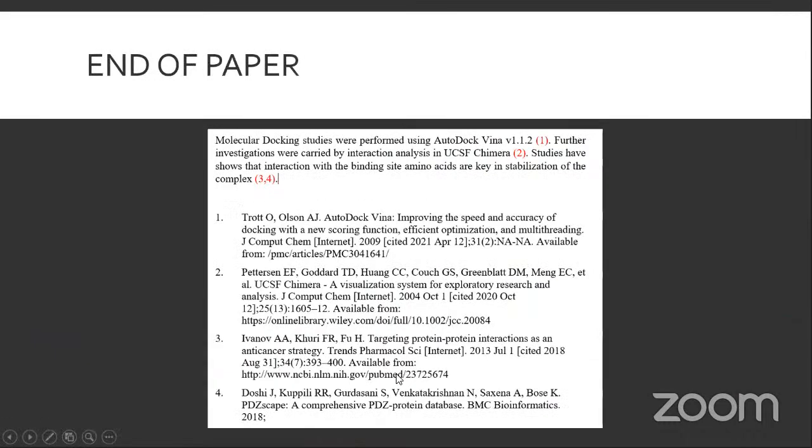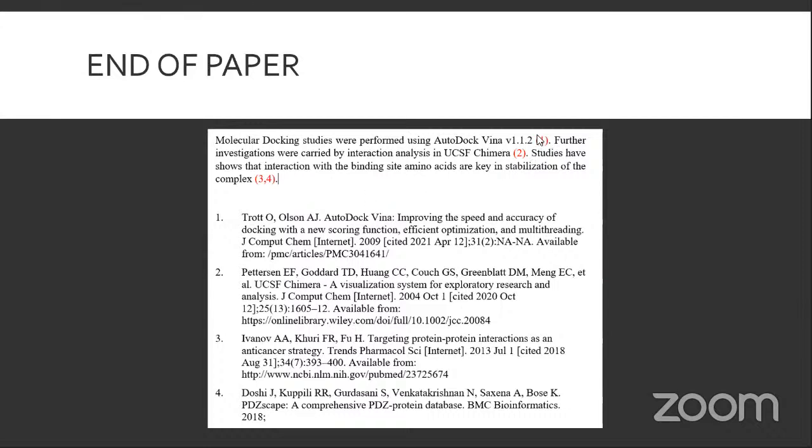So examples for that, it's something like this. Here you can see a piece of work from a publication. Molecular docking studies were performed using AutoDock Vina. Then there is a number, and then many other things. At the end of the document, each one of these will be explained in detail.